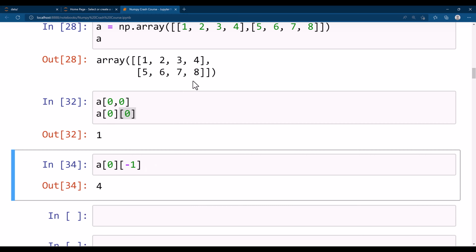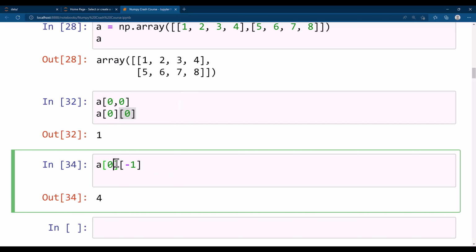So you will be getting here the last value. Similarly, you can remove these two brackets and you can replace these two brackets with the comma. You can get it like this: A0 -1, that means 0, comma -1. That means we are taking here the first row, and in the first row the last value, which is this one.